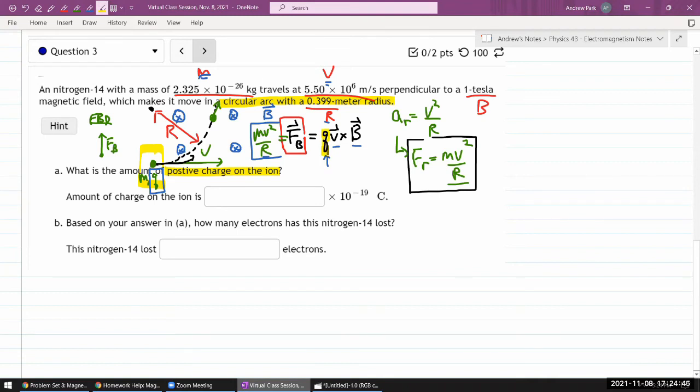We know everything on the left-hand side; we just don't know the one quantity on the right-hand side, so we can solve for it. Let me write down a simplified version. On the left-hand side I already wrote down the magnitude of the force, so mv squared over r. For the right-hand side, even though I wrote it as a vector expression, really what we care about is the magnitude because the vector direction will change as it undergoes circular motion.